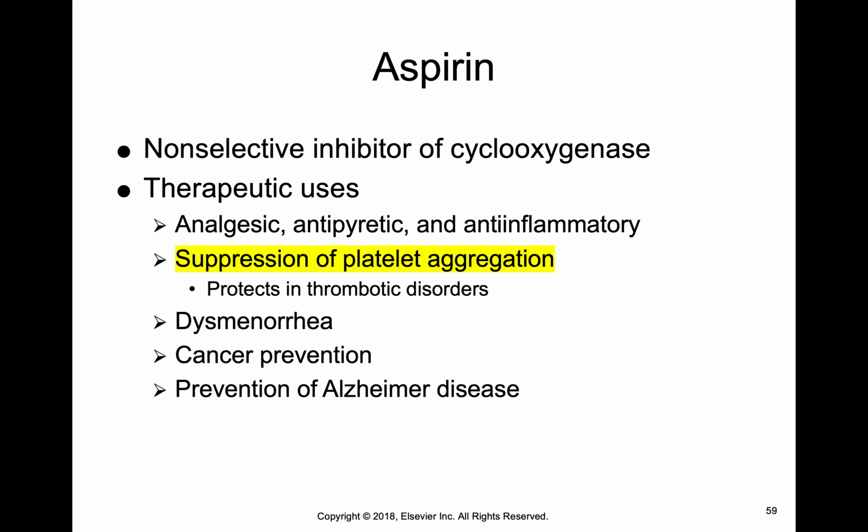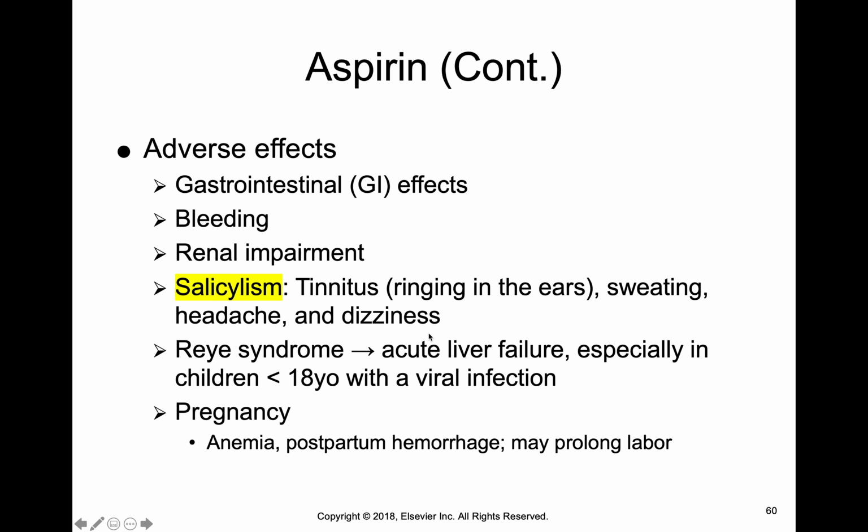Of course, we do that on purpose when we have post-stroke, post-MI, when we're trying to prevent platelet aggregation, hence the term thinning the blood out. So we have GI effects, bleeding, obviously. What is inherent to aspirin is salicylism, and the major side effect of that is tinnitus, which is a ringing in the ears, and some headache and dizziness.